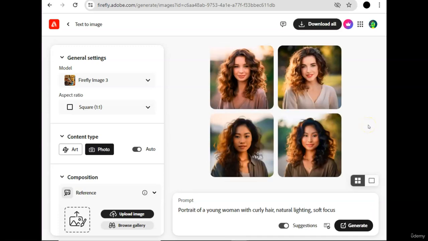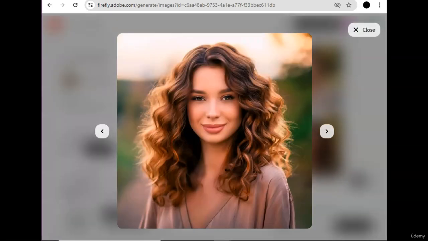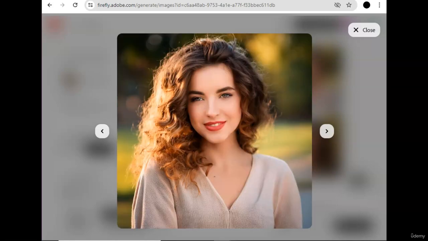So here are our results. It has done a very amazing job again. Let's review them together. So this is an image of a young woman with curly hair, natural lighting, the focus is soft, and the images are very realistic.